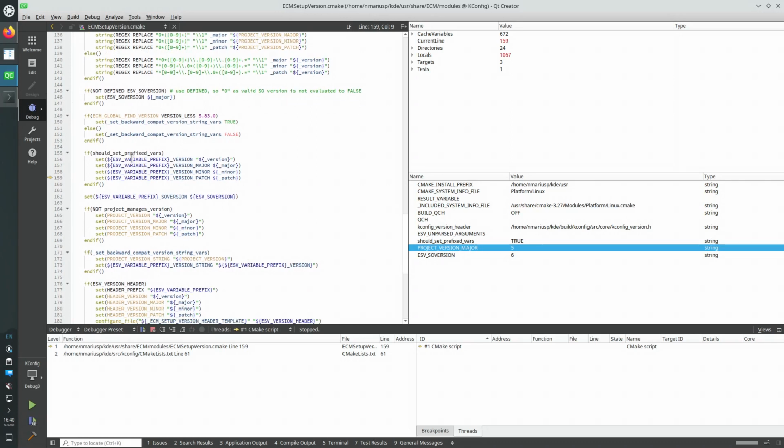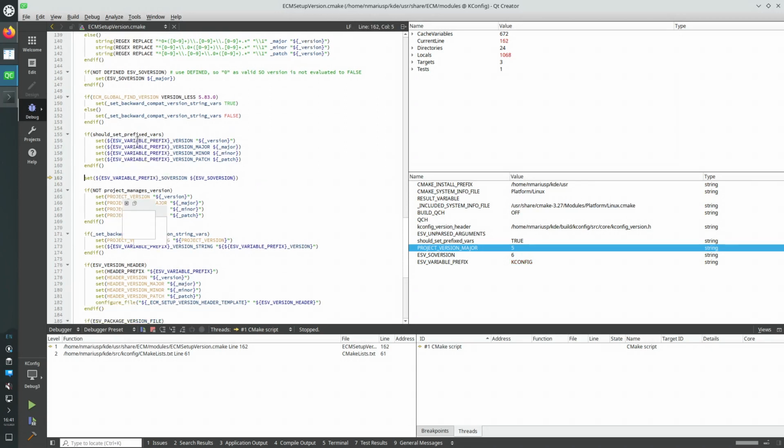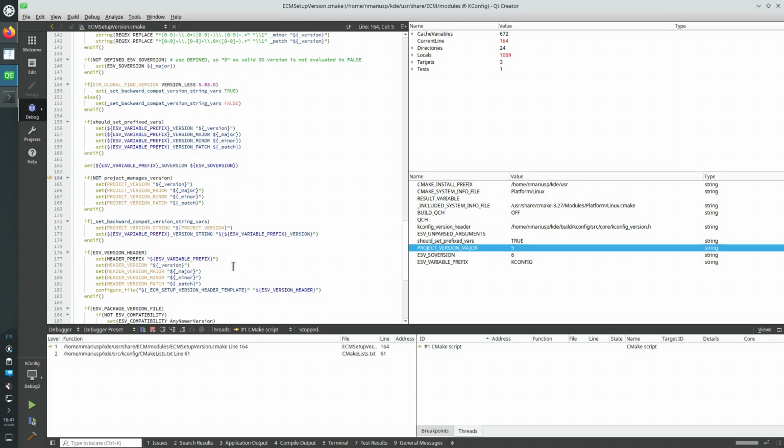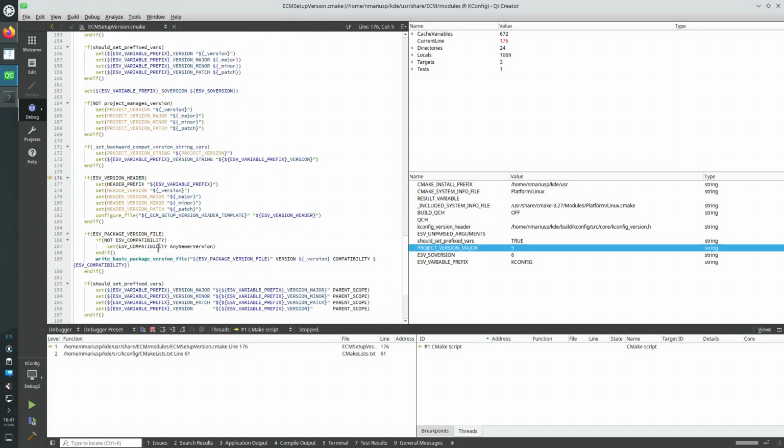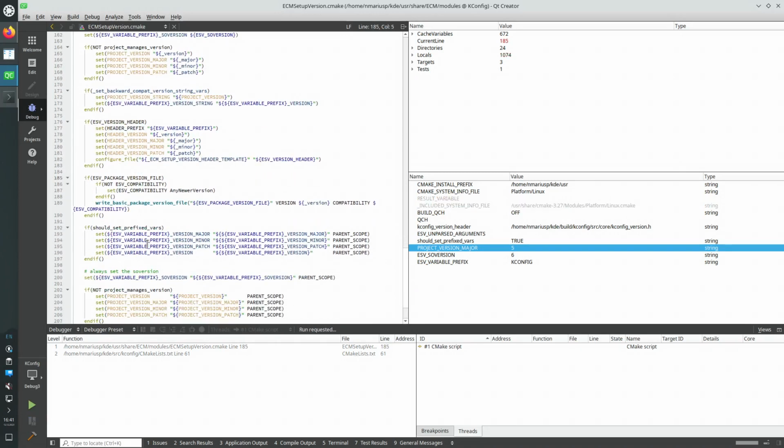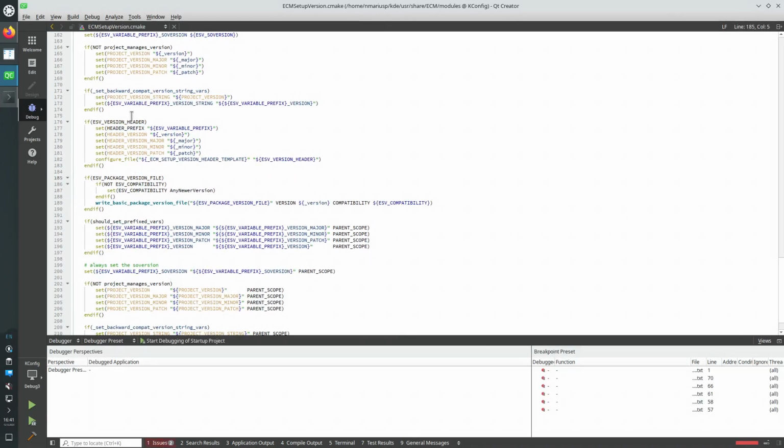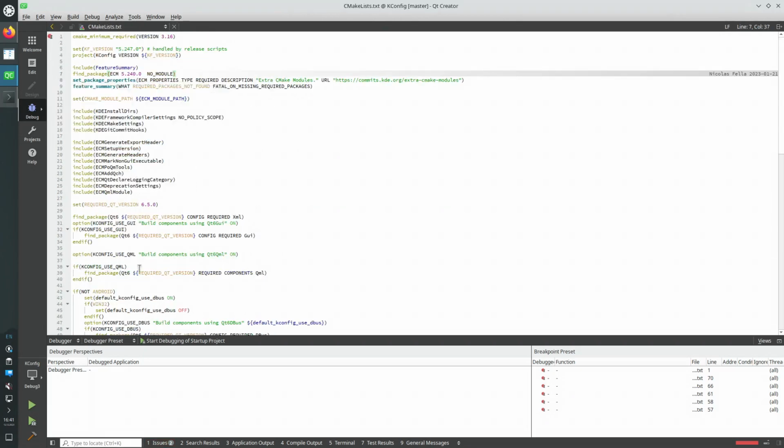So this is ECM, this is kconfig underscore version. We're still inside extra CMake modules. ECM is probably what? ECM software name or something. Okay, so let's get out of ECM. Start the debugger again.